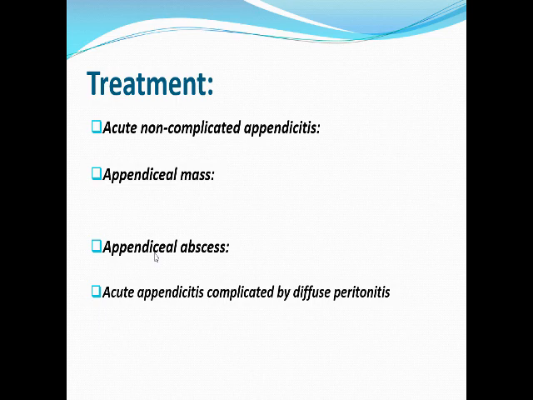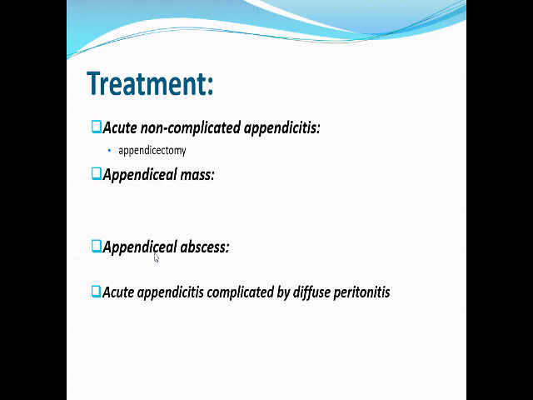Finally, I'm going to discuss the treatment. This is the summary of the treatment. That's what I want you to know. The treatment of acute non-complicated appendicitis is immediate surgery, appendectomy, either open or laparoscopic. Both are accepted. If there is appendicular mass, what are we going to do? Excellent, conservative. Which technique? Ochsner-Sherren. And I'm going to observe.